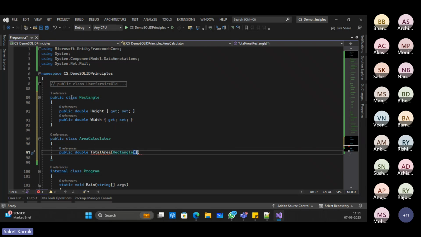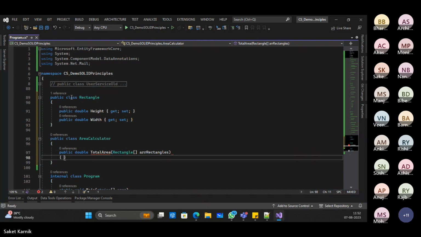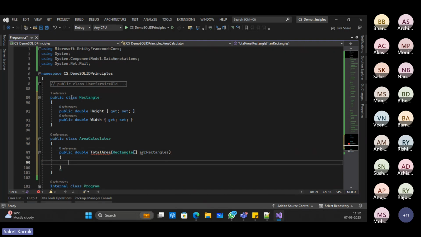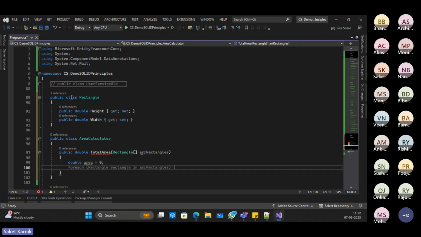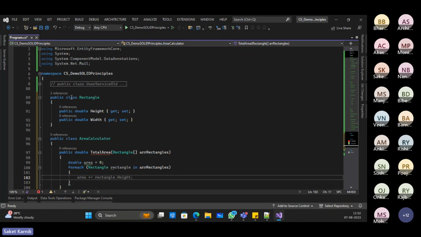So I'm taking in an array of rectangle. It could be a collection also, like a list. Let's say I call this arrRectangles, meaning array of rectangles, or whatever name you feel is good. I have a local variable area initialized to 0. Then I go for an iterator pattern, foreach.